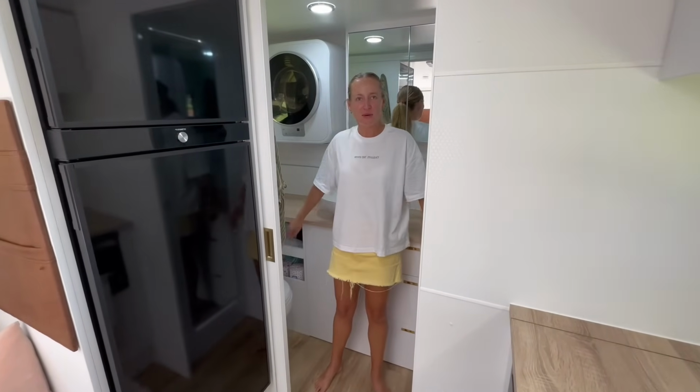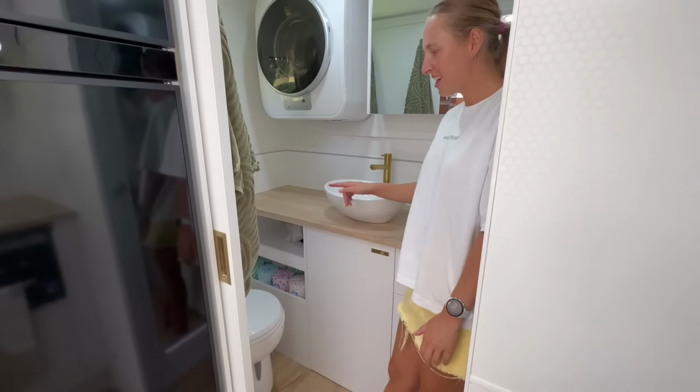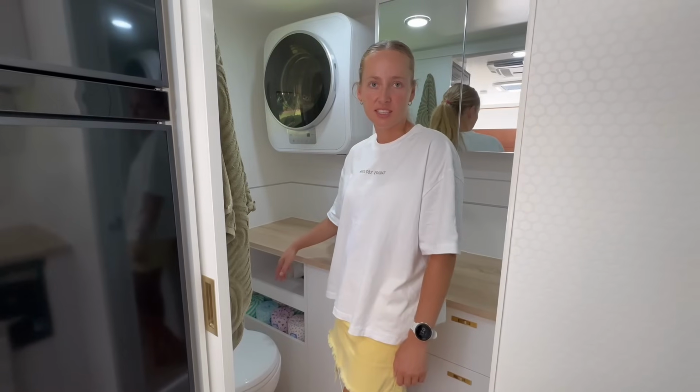Okay, it's bathroom time. This is like double the size of our last bathroom. We used to have a combined toilet shower, and now obviously we've got separate toilet shower, and we have a sink, and we have cupboard space. It's phenomenal. On the left hand side as you walk in, we have got a Thetford cassette toilet. Not much you need to say about that, I don't think.